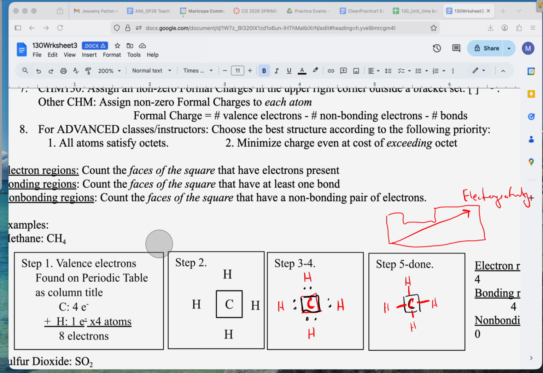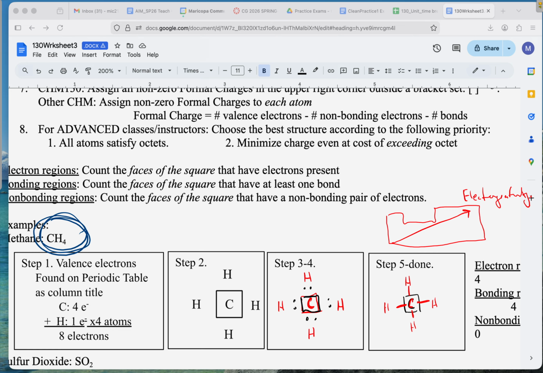Okay, do I have to worry about formal charge? Was this molecule charged? Where do I see charge? In the top right-hand corner of our structure, we drew that. How did we get to the structure? Where did step 5 come from? Step 3, 4. Where did step 3, 4 come from? Step 2. Where did step 2 come from? Where did step 1 come from? That came from that formula.